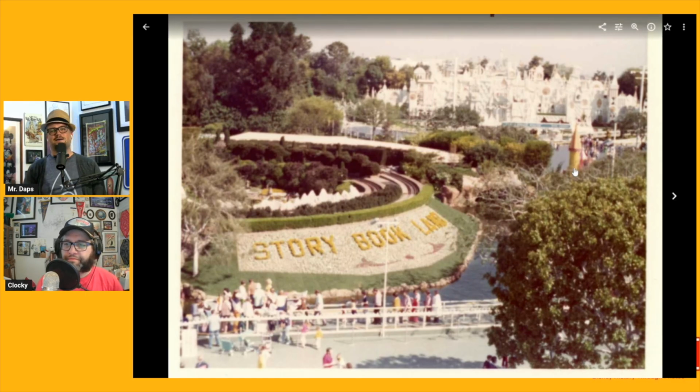I feel like it was a very simplistic design back in the day, but there was some brilliance in the simplicity, where you could still see the facade of Small World, as opposed to today's sign that does block stuff, even when it's turned sideways for people to watch the current Tapestry of Happiness. It also, I would say, makes Small World look longer and bigger. Yeah, I agree.